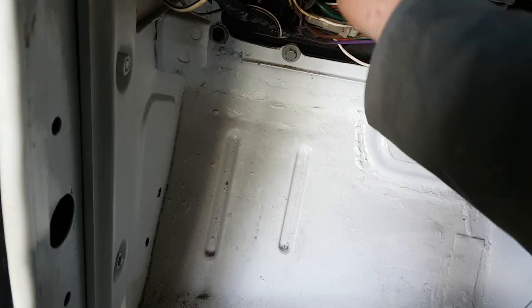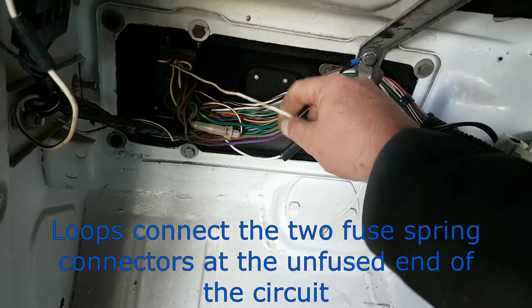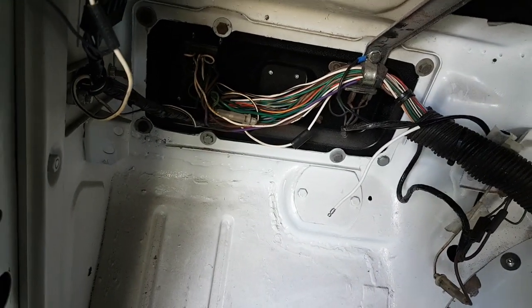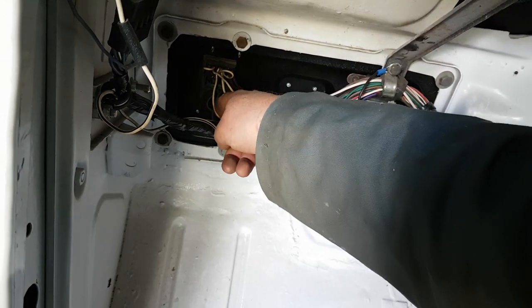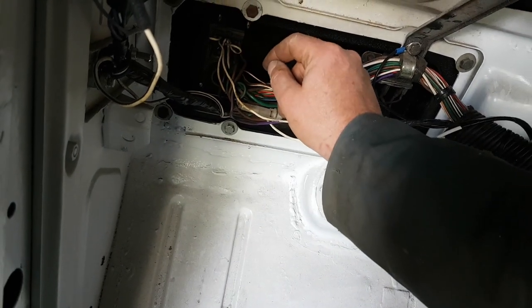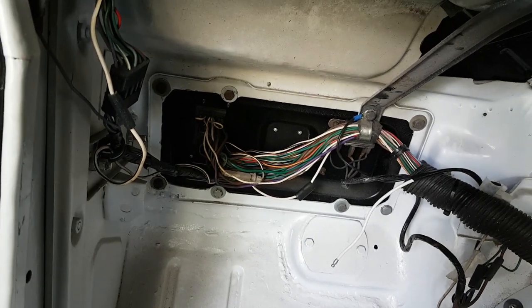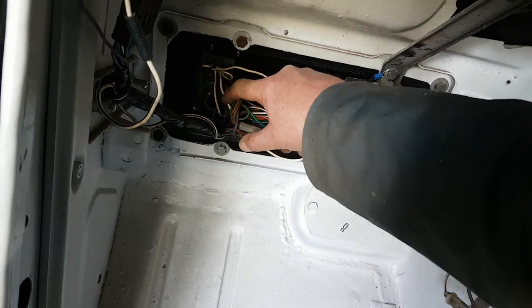So what I'm going to have to do, I think, is count wires here. So I've got one loop there, one loop there. That wire goes off over in the circuit. So I'm going to have to go and trace all these white wires back. That one goes off to... I'm not being stupid, am I? I might be. No. That wire goes to the coil. I know that one already.